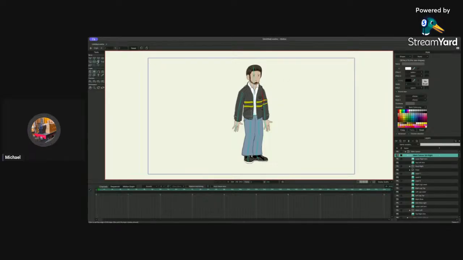Let's get this guy posed. Okay, so first of all, whenever I go about starting the scene or the shot, I have to check all my settings here. There are various ways of getting different types of animation.